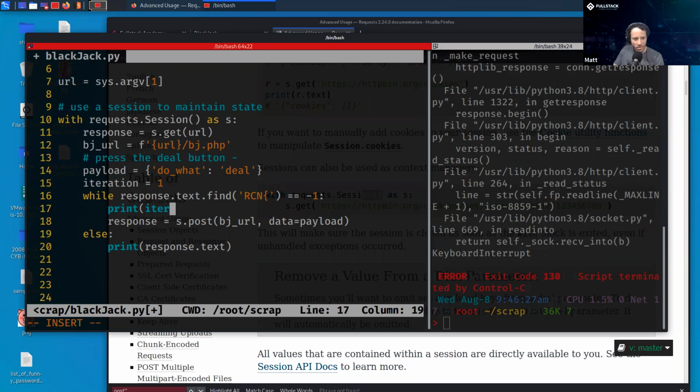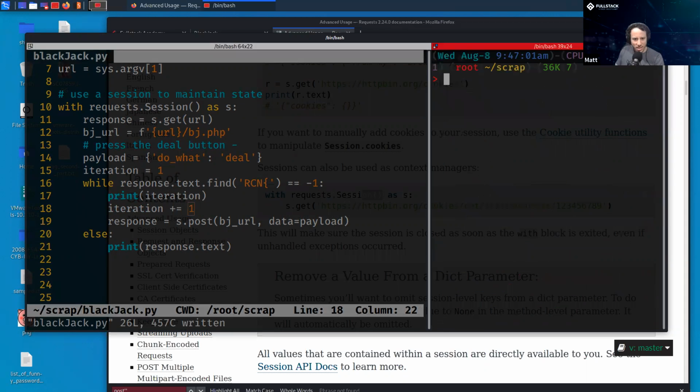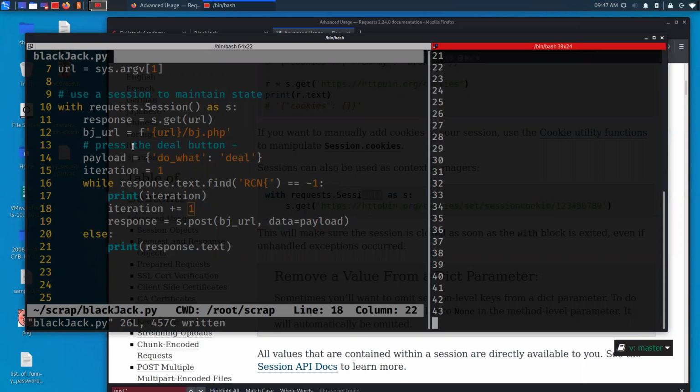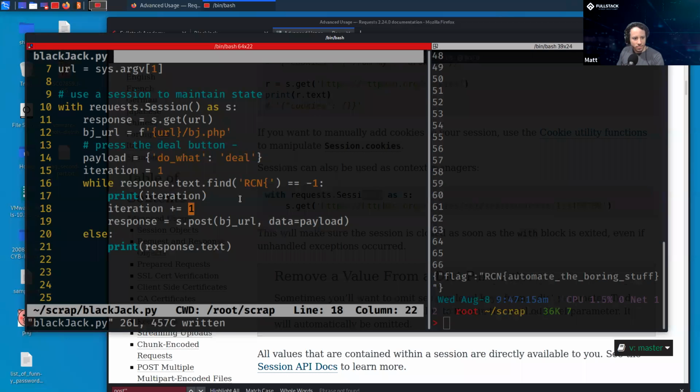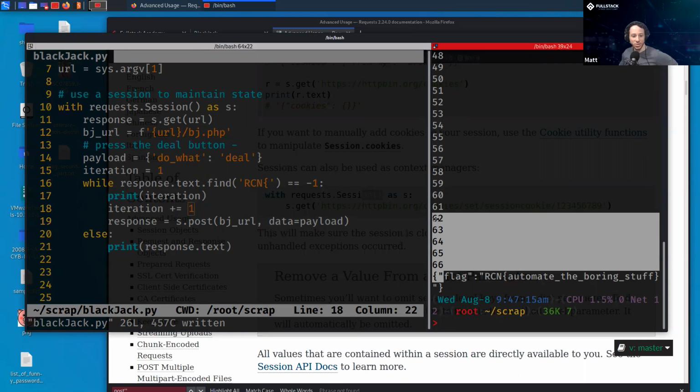Print iteration, so you can see how many times this is actually doing it. But I feel like it shouldn't actually take that long to do. You can also print the response within the while loop to see the state of the game. Sure, you want to do that? Okay, we can do that. But it looks like it is working. It just took 66 times and I was being impatient. So we should trust ourselves.